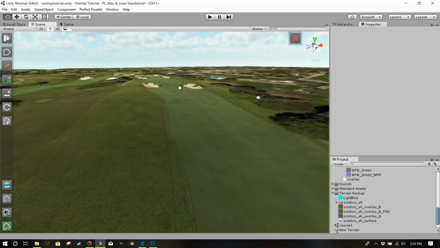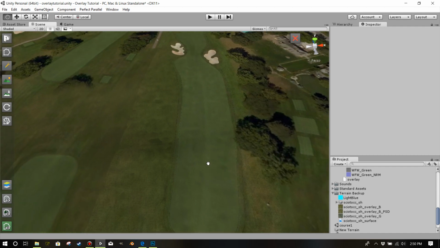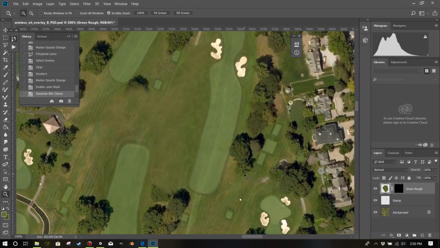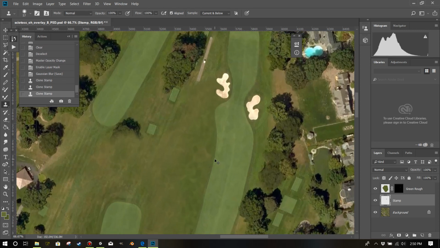I like that. So now we're going to create brown so that we can put some dead areas in. Same thing, you can just grab from other areas on the course that are dead. If you like this up here, you go to your stamp layer and just grab some of this dead grass here. Start stamping that in. But let's see, it's not working great. Oh, you know what? I painted green rough over it, so it's not showing, so I'm going to hide it for a moment.